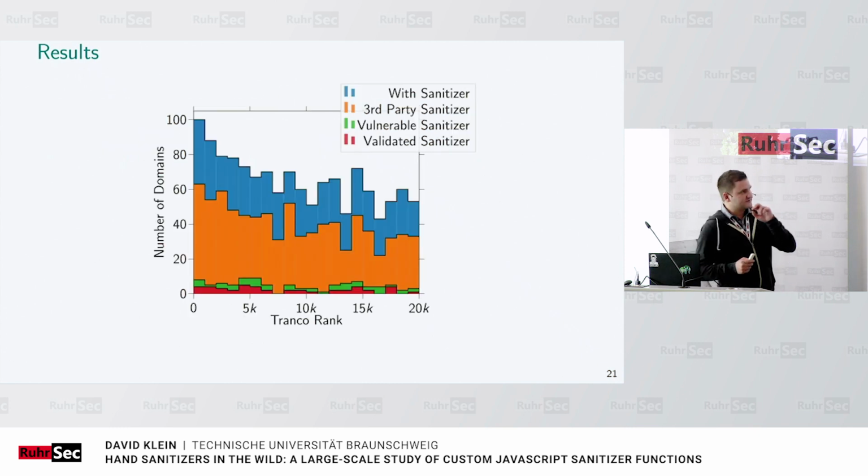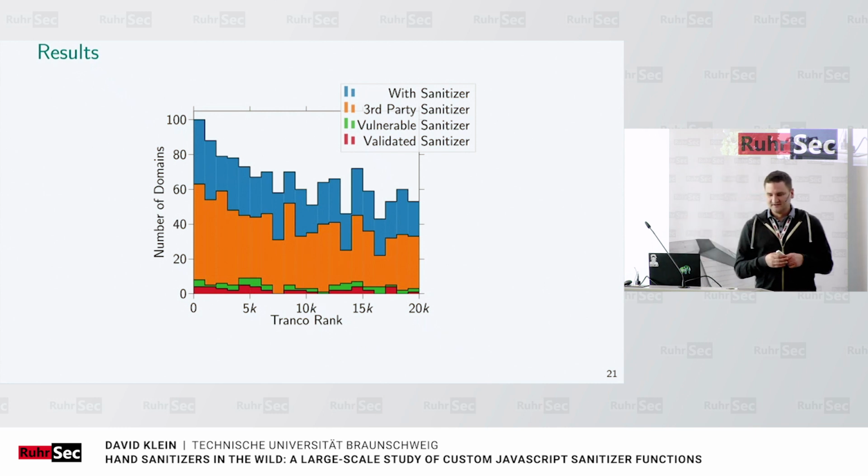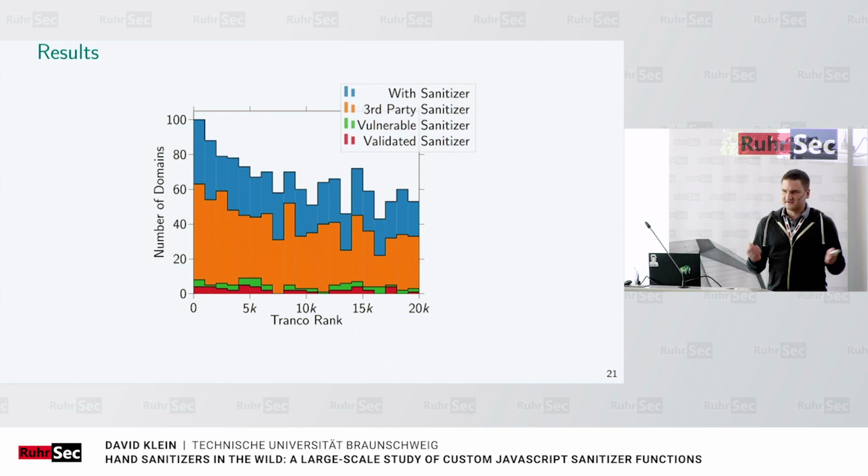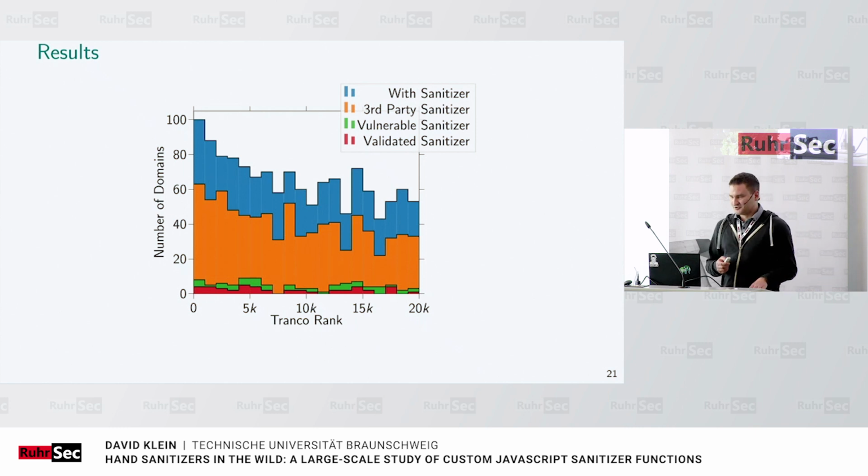When we started the study, my expectation was the graph would be the inverse of the graph Marius showed. Less popular websites are way more likely to be insecure, because Facebook or Google have security teams, and my personal website doesn't have a security team, right? This wasn't the case. The websites we found which were affected are websites most of you have probably used to do banking or buy furniture in Europe. And even for the validated ones, which is the red bar at the bottom, this was pretty evenly distributed, which was very surprising to us.